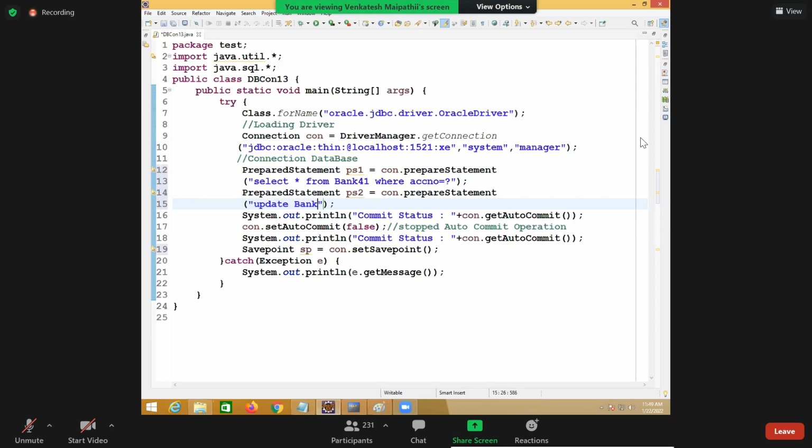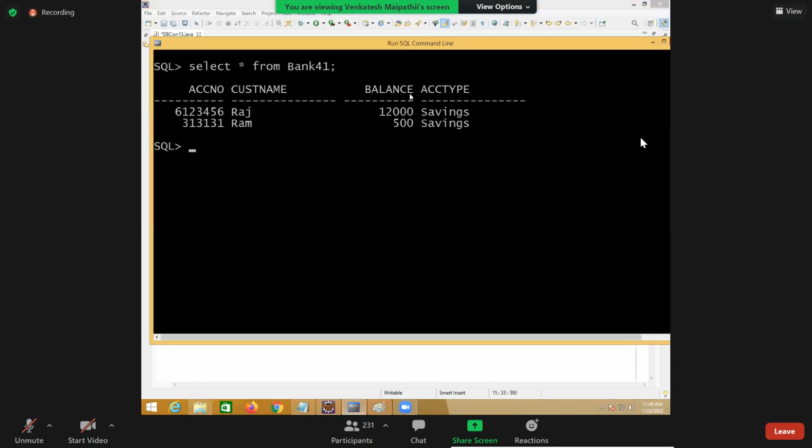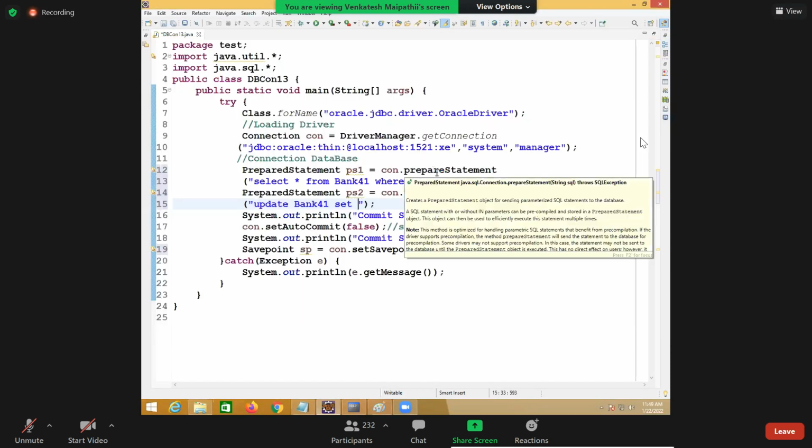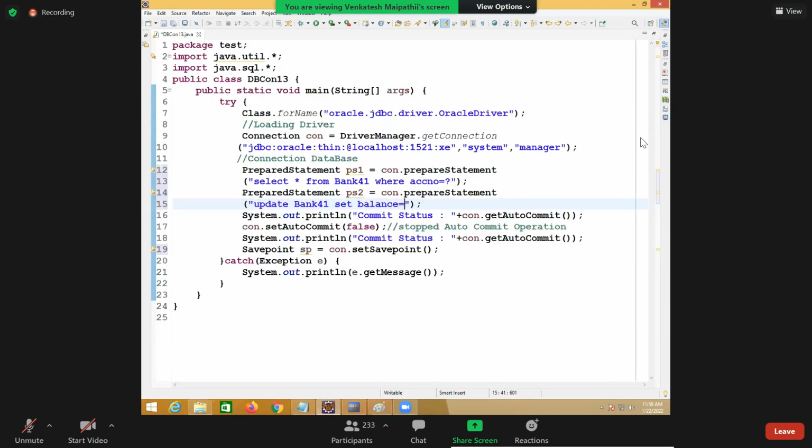Update bank41 set balance, here I took the column name balance. Balance is equal to balance plus value. So the balance already will be there, and the balance must be added with the new value. Okay, right. Now where account number is equal to, based on the account number only we must do the operation.